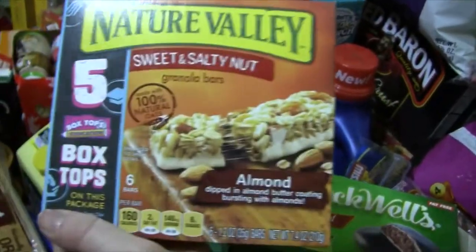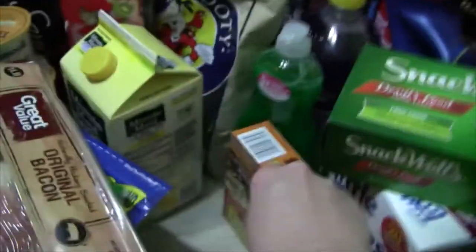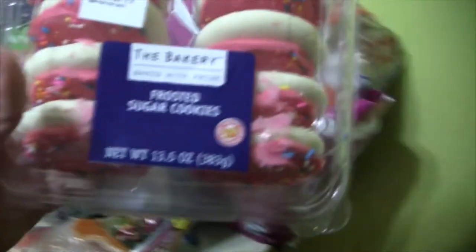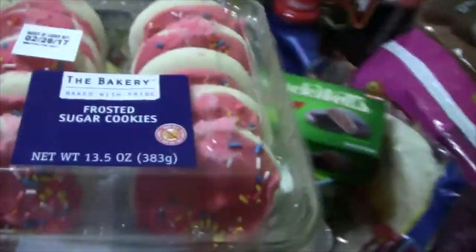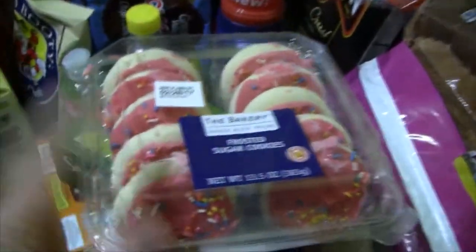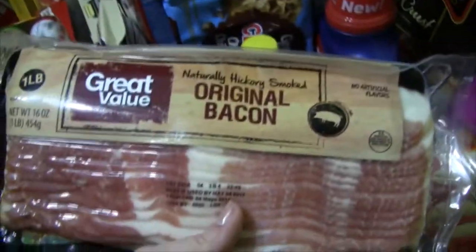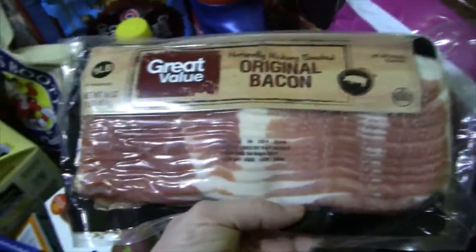I had a coupon for these — the almonds are my favorite, they're the best. Down here on the floor, we went to the Neighborhood Market and they don't have a bakery, so I picked these up for the kids as a special treat. Then this potato bread is for the husband. Big bag of apples again. Bacon — that was the cheapest one I could find that looked the best.